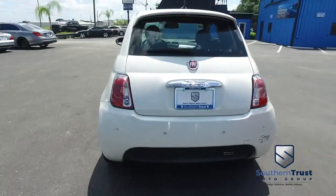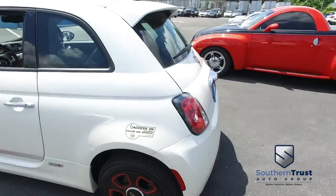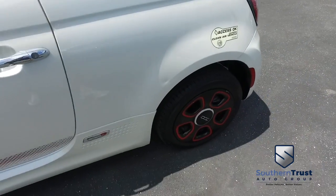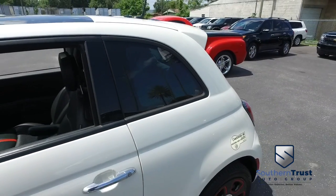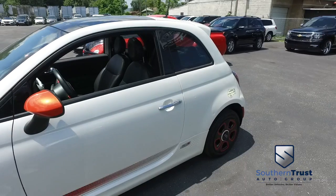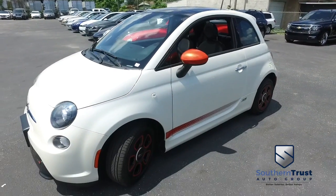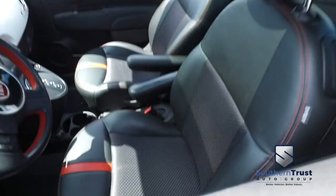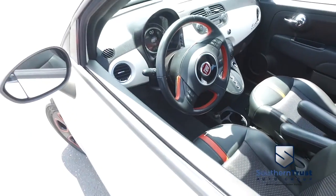Today, Southern Trust proudly presents this beautiful 2014, looking so fresh and so clean, Fiat 500 electric two-door coupe with that clean air vehicle. Wow, guys, you're going to be saving the planet and saving major fuel. Guys, 33,000 miles on this beautiful two-wheel drive automatic. Of course, you got your CD, MP3, AM, FM, satellite stereo, Bluetooth, hands-free technology. You got that beautiful power sliding moonroof, beautiful two-tone leather seating, push-button automatic.